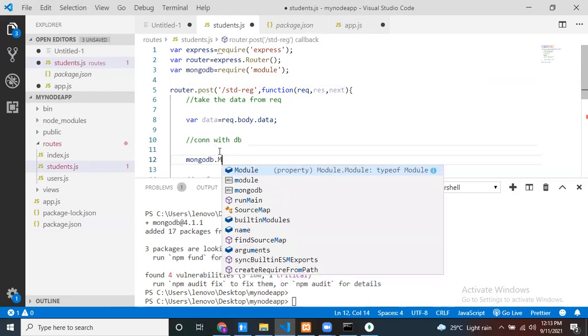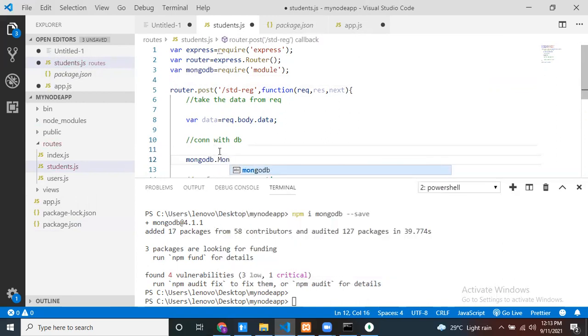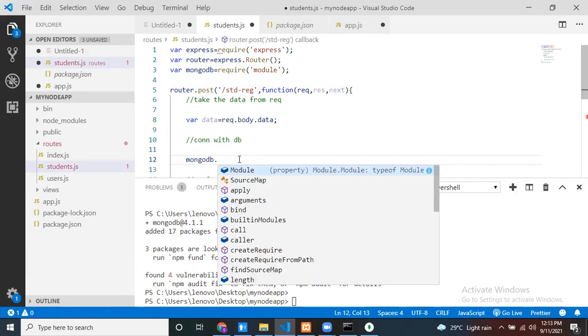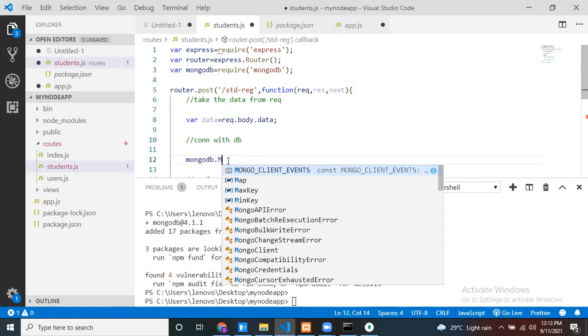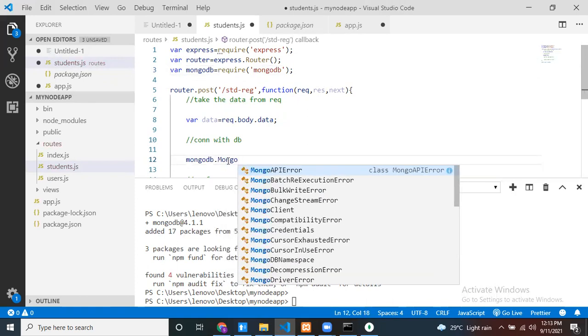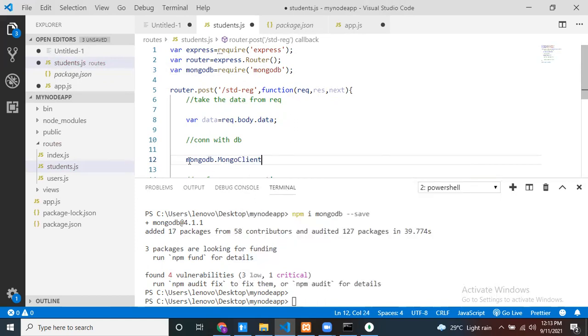That is coming from my MongoDB. From where can you get it? Mongo client means from my MongoDB only I can get it. MongoClient equals require mongodb dot MongoClient.